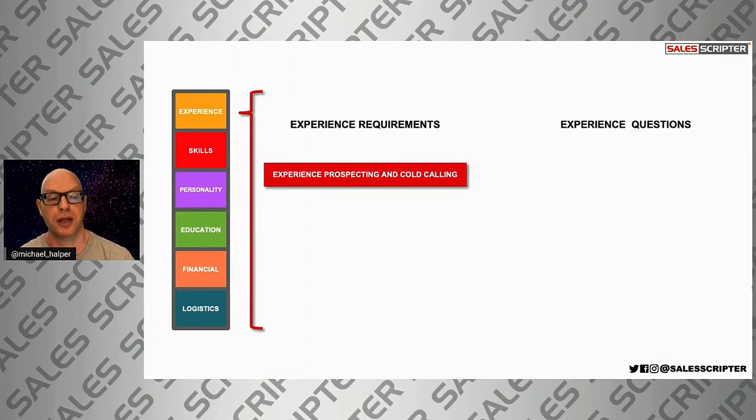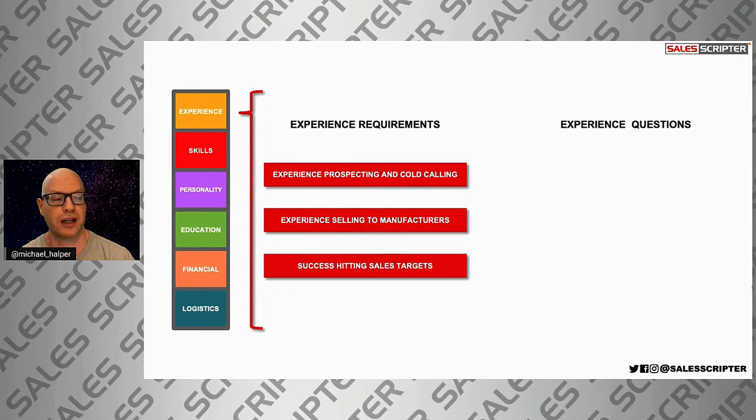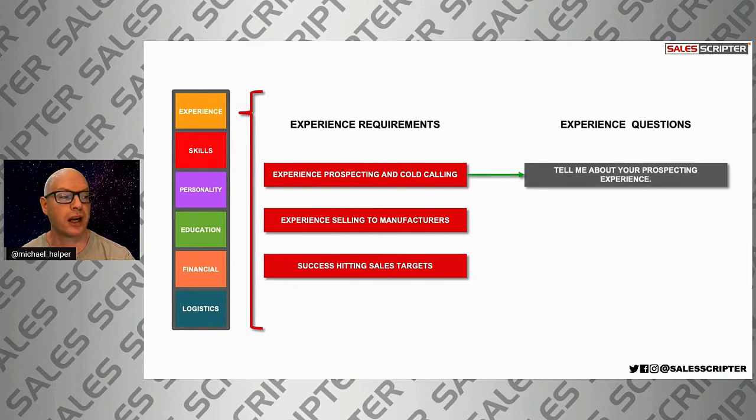So if we're looking for a salesperson that's going to need to generate leads and get into new accounts, we have an experience requirement that they need to have some experience of prospecting and cold calling. Let's hypothetically say that we're targeting manufacturers, so we'd like someone that has experience selling to manufacturers. And of course, regarding experience, we want someone that has a successful history of hitting sales targets. So if those are three requirements, for each requirement, we can come up with a question.